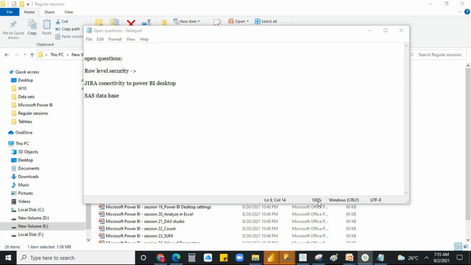Do you have a SharePoint? I want to see how we can connect with SharePoint. Okay, I need to gather that information. I'll try to collect it, because a few of these things, like SharePoint, I need to get from other sources of information.